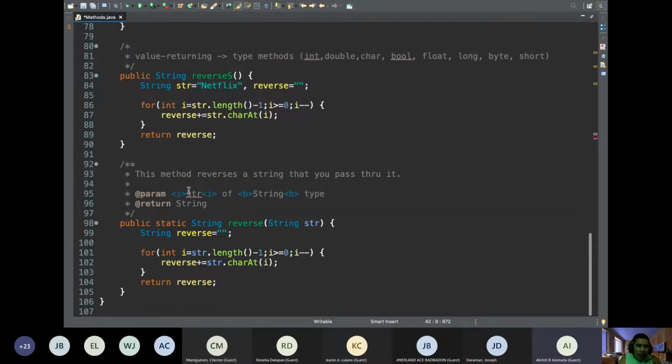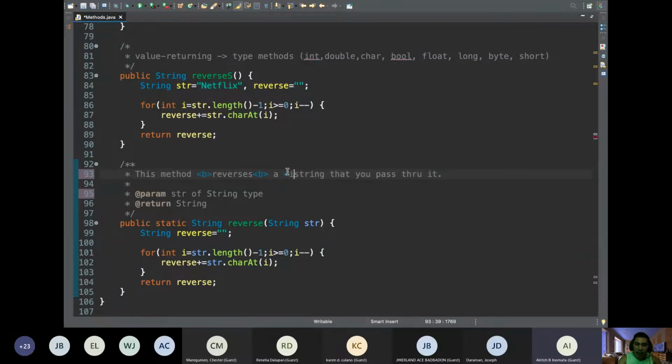And then no need for any, you can put bold or string on it. It is above where we put it. Wait. This method reverses, and then let's have a string.